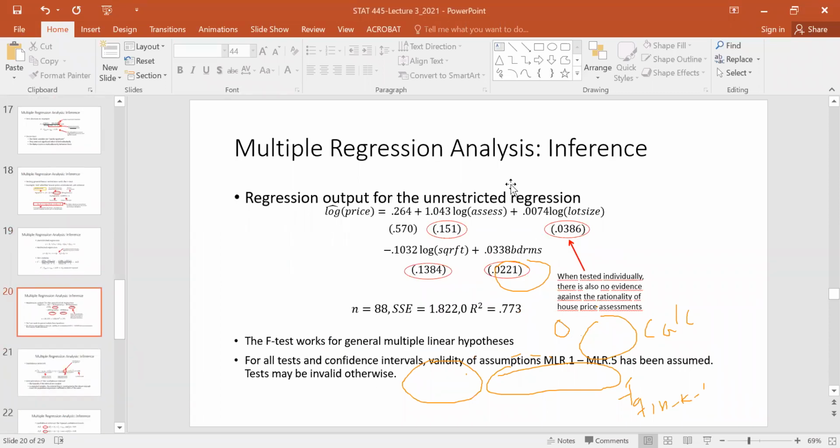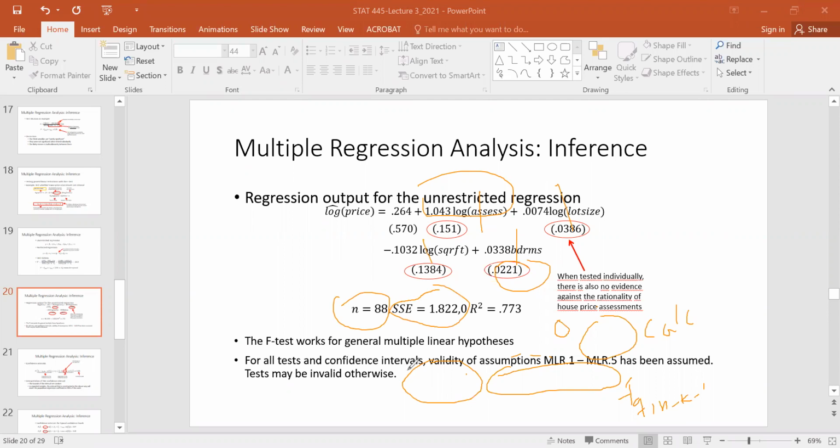So this is the regression that was used in the previous slide. This is from the unrestricted regression, so you can see where this number came from. That was plugged in. You can see our N, and K is the number of regressors, right? 1, 2, 3, 4.